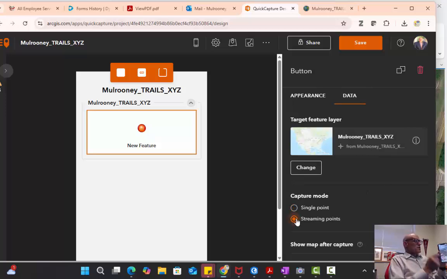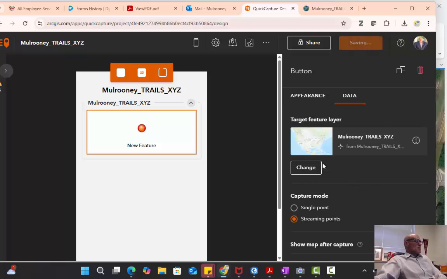So when I'm ready to start streaming points, I'm going to click Start. And then when I end, I'm going to click End, just like you saw for that particular map. That's loaded into ArcGIS Pro, but it could also be loaded into ArcGIS Online and inserted into story maps and apps and web experiences or whatnot.